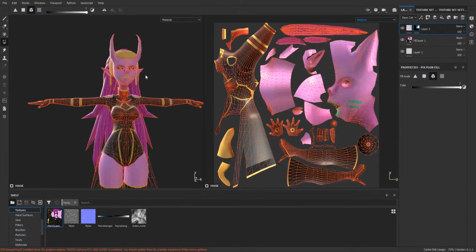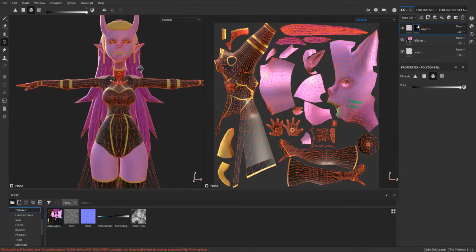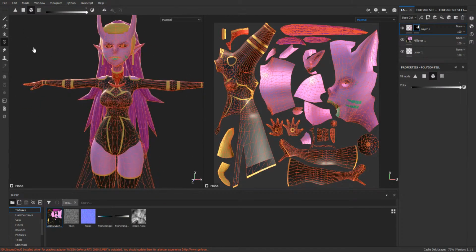So materials, okay. I'm forgetting the most important part, to save it. Alien textures, whatever that is.